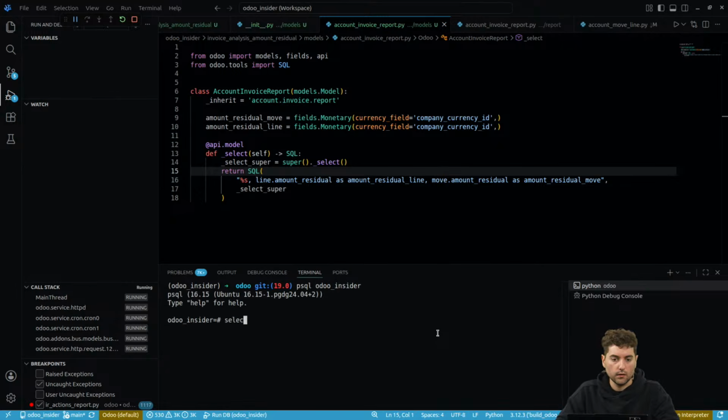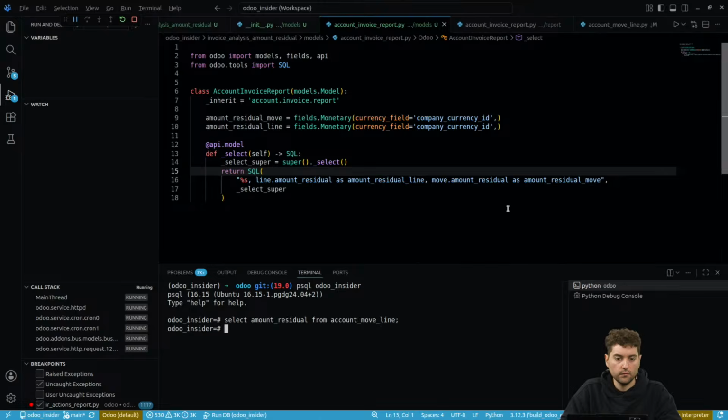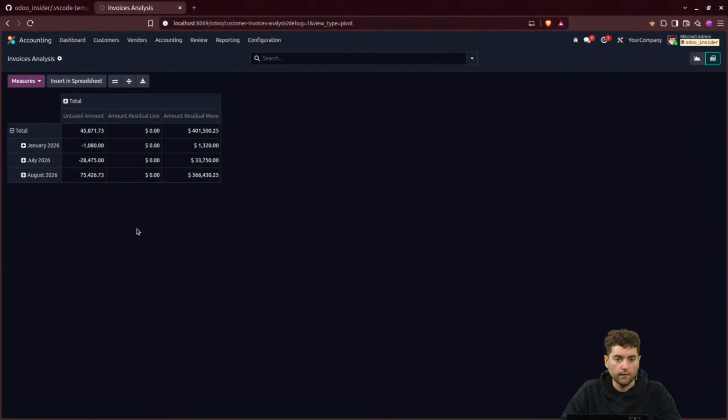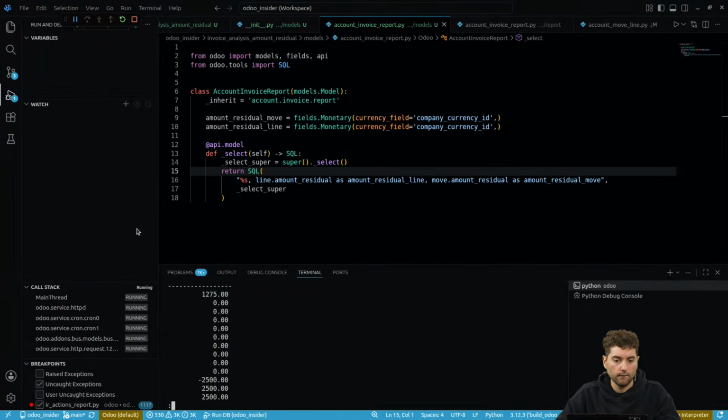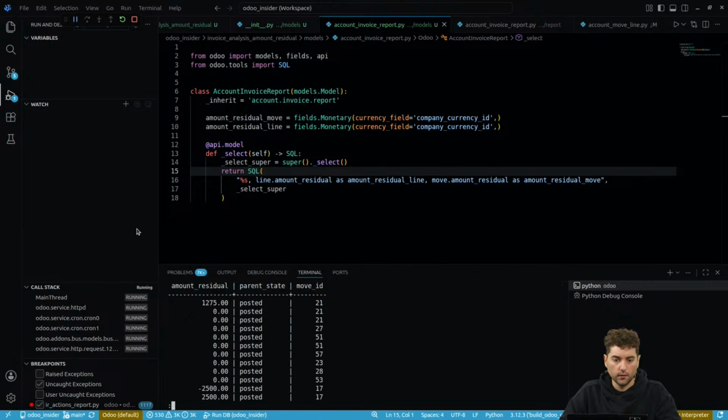Odoo Insider, select amount residual from account move line. Actually, we should have something. Parent state and move ID.